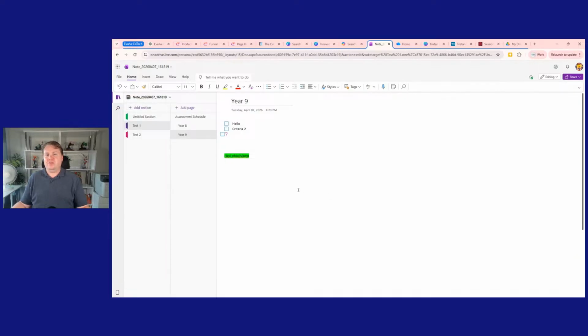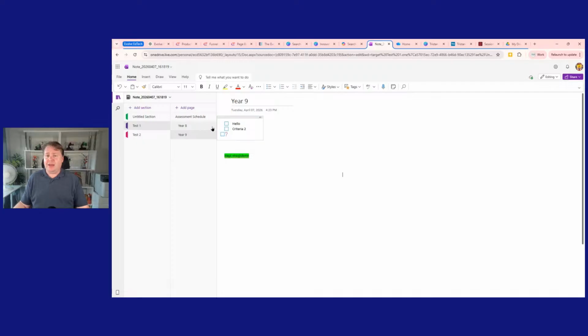So that is the first page that you are going to get started with when you dive into OneNote. You're going to create your OneNote folder, add your sections, your pages, your sub pages, and then you're probably going to start off by having a look at some of these formatting options. It's very similar to Word, PowerPoint and Excel. The great thing about these tools is the consistency across all of the platforms, so that you know what to do and where to get started.